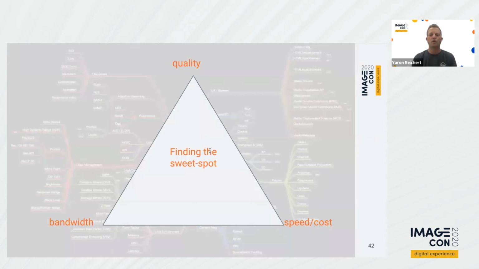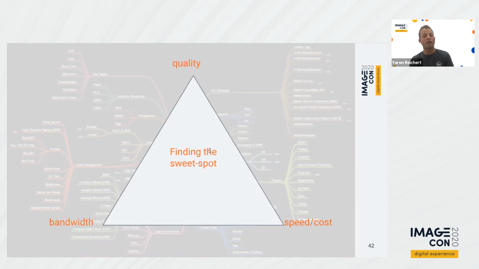If we go back to our trade-off and the journey to find the best sweet spot, it's basically a trade-off between visual quality, how we see the actual content: are the details crisp enough or not? Bandwidth, and this is the actual file size that we are delivering to our viewers. And speed/cost. This means how fast we are optimizing the video, how fast we can encode the video and make it ready for publishing. And that sweet spot depends very much on our use case. What's more important for us? We can pick any two of this triangle. If we focus on speed and size, which means creating small files and doing it fast, this will limit us on the quality.